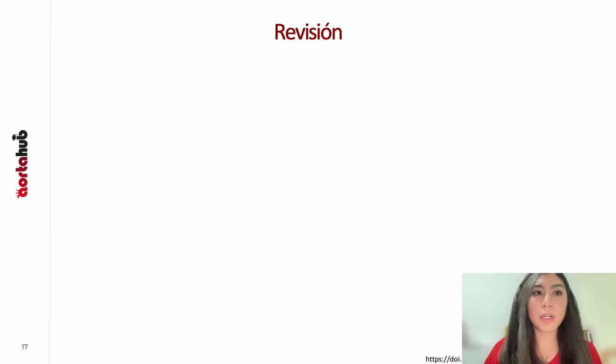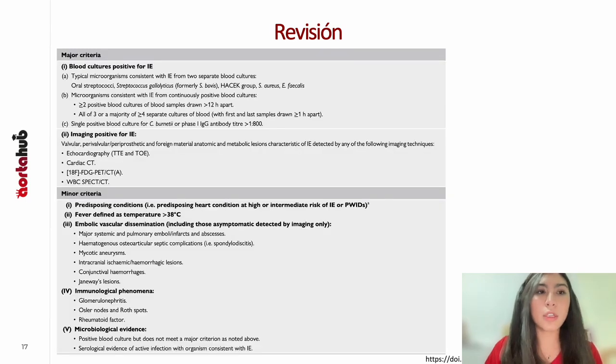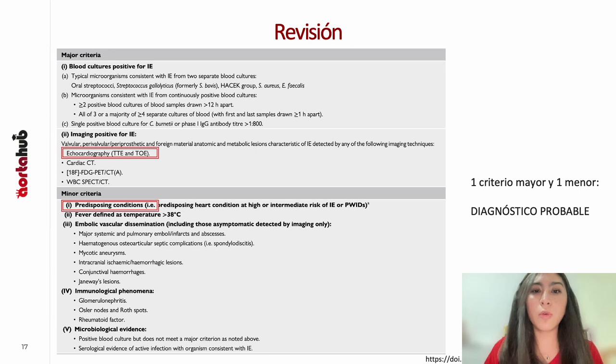As the final point of our review, we recall the last diagnosis we gave our patient of probable infectious endocarditis, according to the criteria set by the European Society of Cardiology in 2020, with an image suggestive of vegetation from transesophageal and transthoracic echo, and a predisposing condition, which was the prosthetic valve. This provides one major and one minor criterion, similar to a probable diagnosis as opposed to a definitive one, resulting from one major criterion and at least 3 minor criteria.